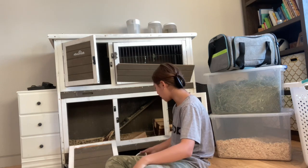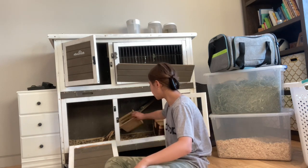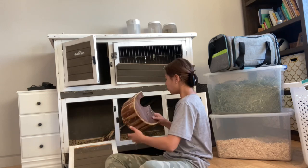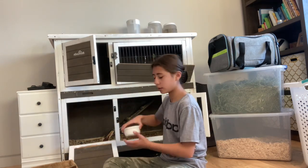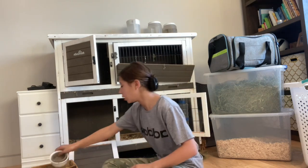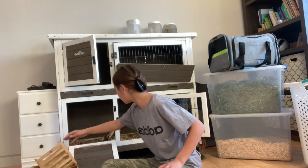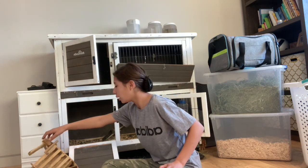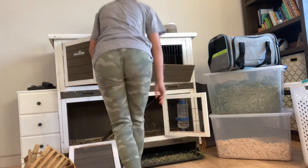I like to deep clean them, and those ones I put in the dishwasher, which I did not show in this video sadly, but I did put them in the dishwasher. There's their hay rack and their dirty Heidi Hutch, and I'm just showing you guys again because I thought I didn't get that in. Oh, and then I have this little wood toy thingy.